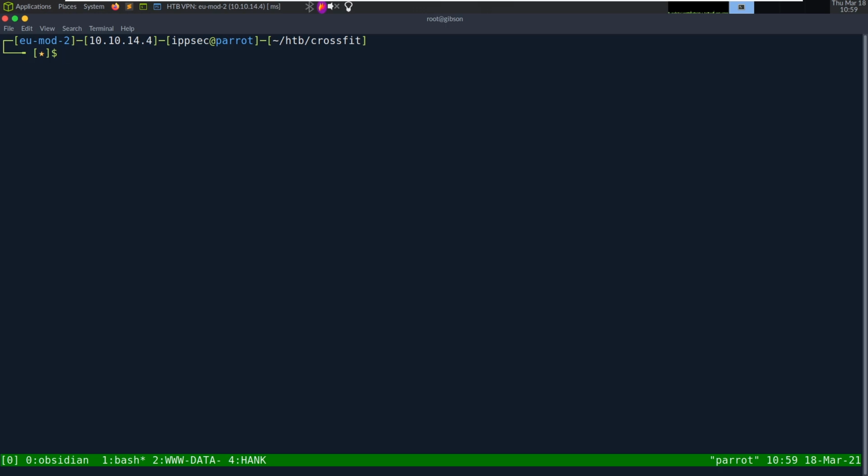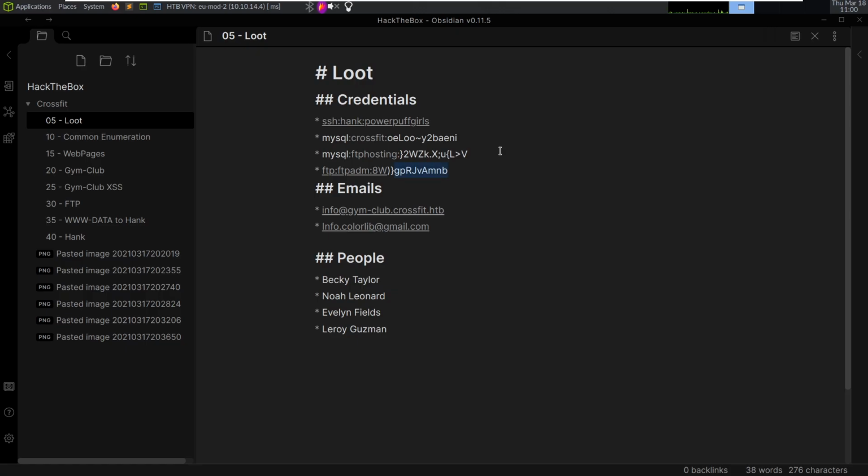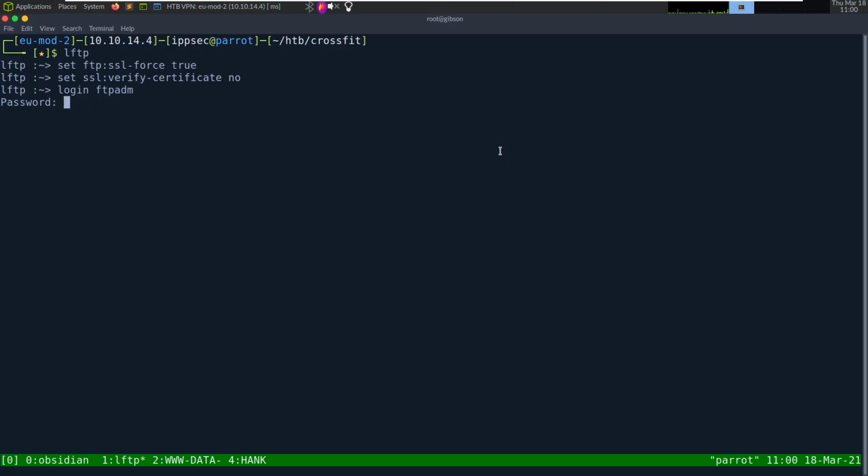So the thing we want to do is lftp. Do I have ups? I do. So we need that SSL verify. So force verify. Then we can log in with ftpadm, and his password, let's put it back from the clipboard. Paste. dir. We have to connect. Connect 10.10.10.208. dir.